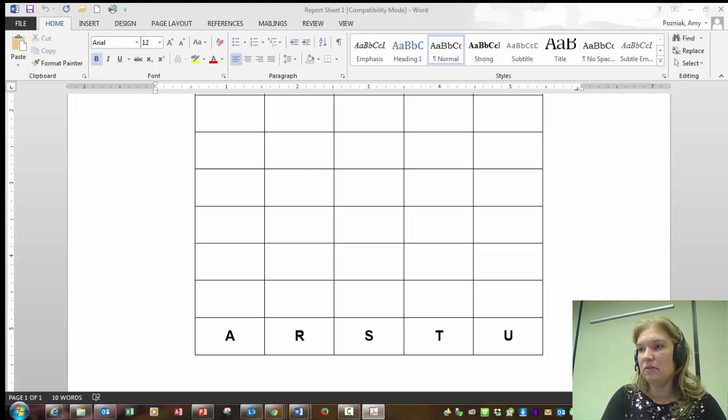after the A's, there'll be 7 records, not letters, 7 records. So after A, you should have a number 17. That's going to be the first one. In R, you're going to have another 7 records. The first one is going to be 11X. After S, you'll have 4 records. The first one will be 5. Under T, 3 records. The first record will be 3. Under U, there'll be 4 records, and the first one is 13.